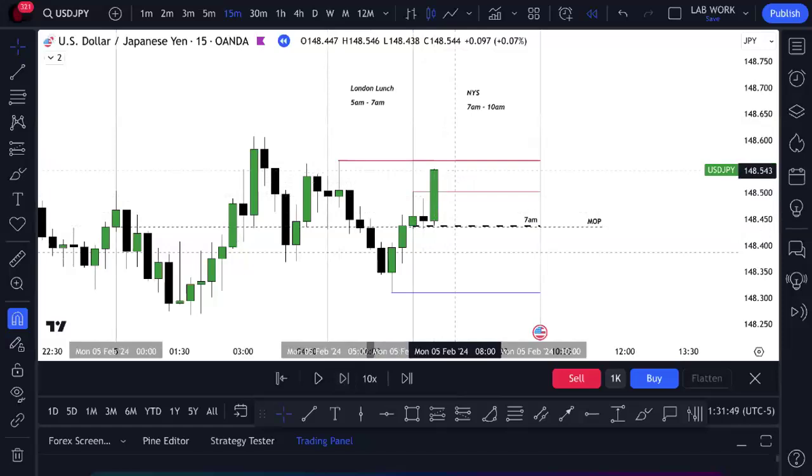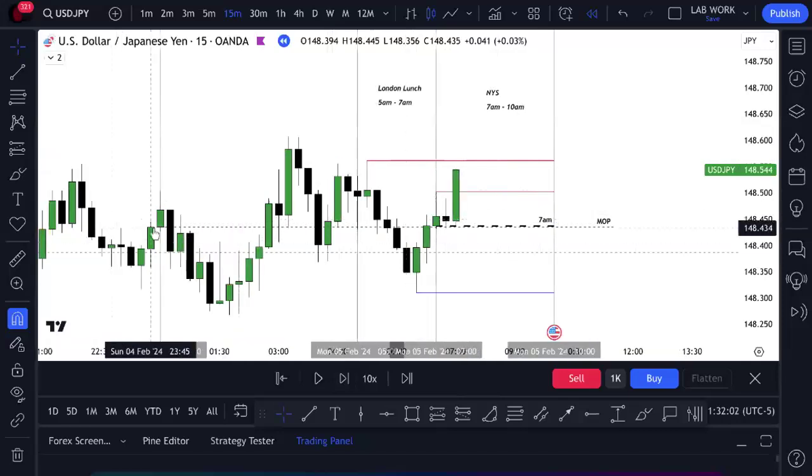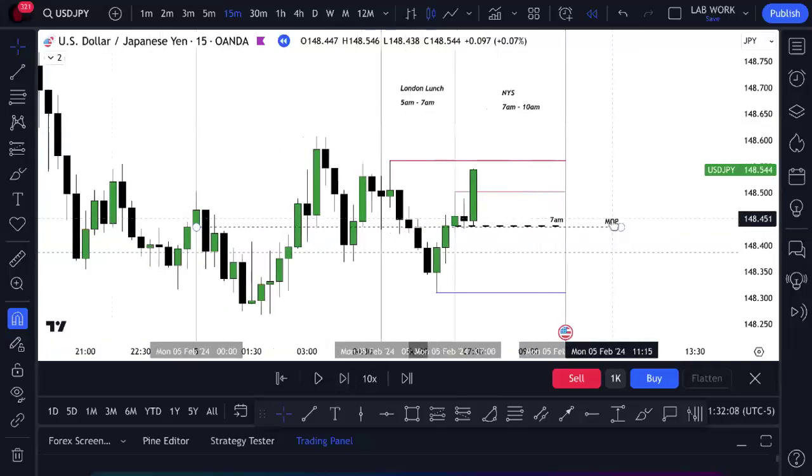Why am I going short? People may ask. Why? Because we're raiding liquidity pools, we're breaking highs, and we're in an overbought condition. We're overbought from the session standpoint. We're above the New York session's opening price. We're overbought from an intraday daily standpoint. So if the true day range from midnight, we're above midnight opening price. And from a weekly perspective, we're also above Sunday's opening price, or the weekly opening price.